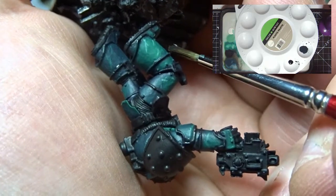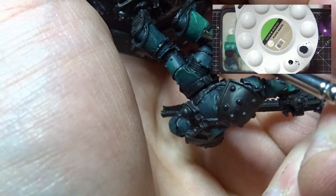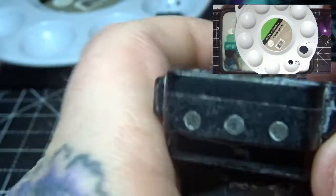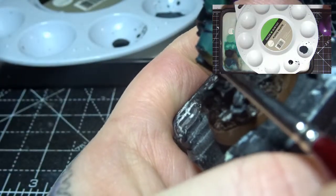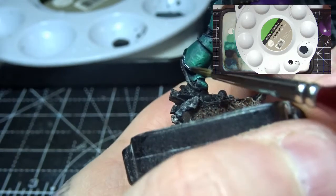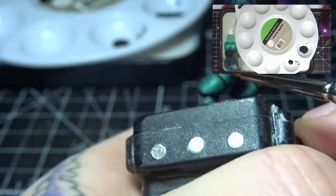Just turning the model upside down now to help me pull against this rim. Now, because this is reflective light, that will still show a little bit of shadow down in that trim area, unlike on this side.